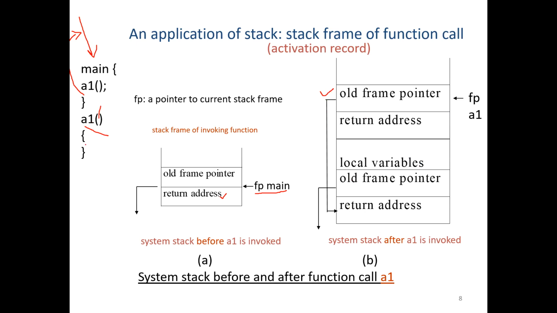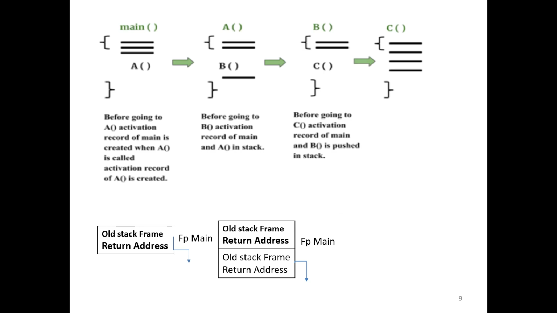See, when the function is over, when A1 gets terminated, the control has to go back to the main program. So that return address, when A1 gets terminated, it has to transfer the control back to the calling part, that is to main. That is why the frame pointer is given. It has to go to main. All extra things are given, right? Like local variables and parameters are all given in this part. Again, there is one more example in the next slide. We'll see how that happens.